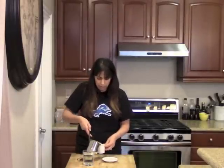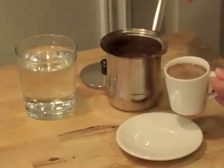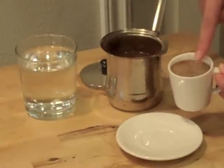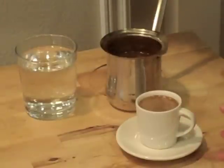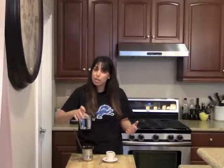You can serve it in a traditional coffee cup, which you can find on my website, or in a nice espresso glass. Pour it into the glass and make sure you always end up with some of the foam in there. If you're serving more than one person, pour a little into one glass, then a little into the other, just to make sure everybody gets a bit of that crema on top. The coffee pot also comes with a nice lid so you can keep it warm. This is generally served in a very leisurely way — you don't rush and gulp it down. It's a nice leisurely way to enjoy in the morning or afternoon. It's also always served with a glass of water because it helps to cleanse your palate and just relax.